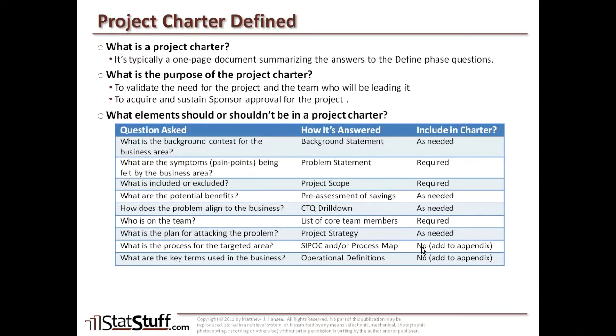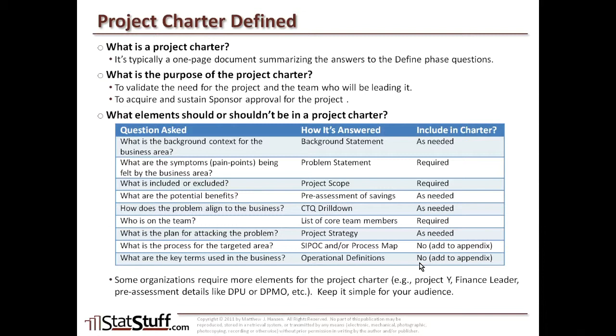It's something that you might add as part of the project storyboard, or you might include it in the appendix of a project storyboard, but it's typically not something you would include in the charter itself. And finally, what are the key terms used in the business? What are the operational definitions that might help answer that? And this is not something, again, you would include within the charter. If you have a project storyboard, then those are the things you might include as an appendix or might just keep on hand as necessary, but you would not embed that within the charter itself.